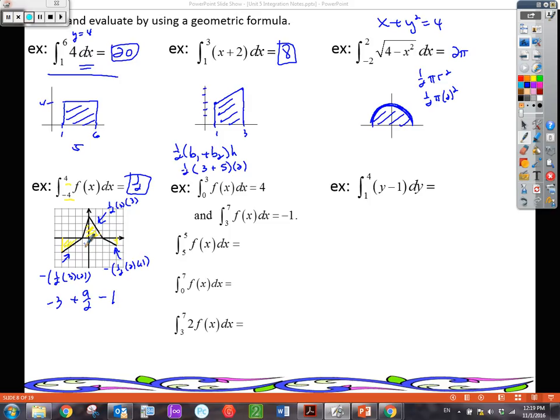Okay, the next problem is totally abstract, because of course, we have to do that too. So let me get some room over here. What we're given is just some values of some integrals. We're told that from 0 to 3, that integral value is 4. And you know me, I'm real visual. I have to see it. I have to write it out like this. You don't have to. I'm just showing you what I would do. And then from 3 to 7, that is -1.